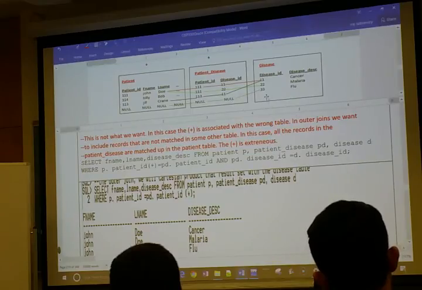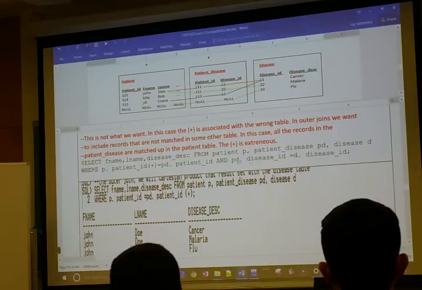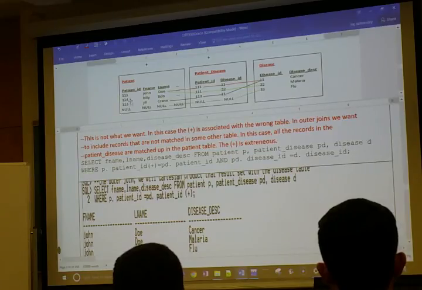So disease ID, well, actually, let's go with this one. Well, yeah. So disease ID, does it equal anything in here? No, it doesn't. But then you notice that at this point it doesn't, and so we just go ahead and ignore it altogether. So the 3 is not going to be included in any of this. Now, what about this 114? 114 doesn't match up with anything in here. Well, it doesn't. But notice that there is no plus sign in the patient disease, so that's not going to be included either. So you need to make sure that you know exactly where you want to go with the plus sign.